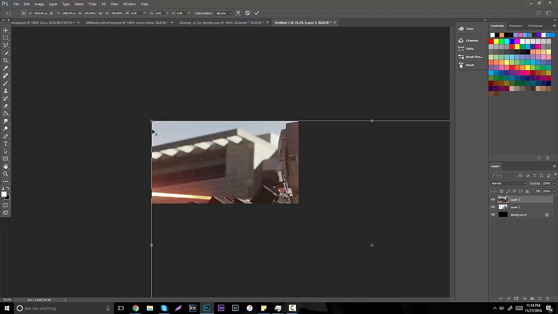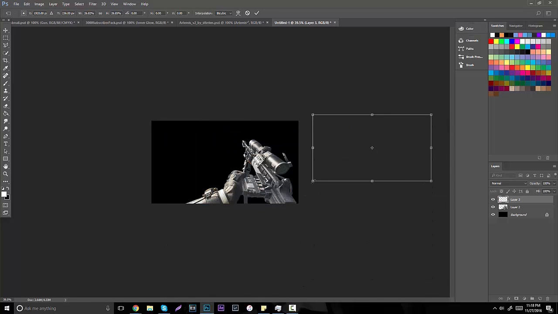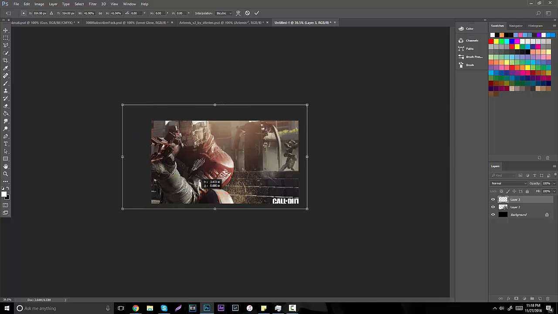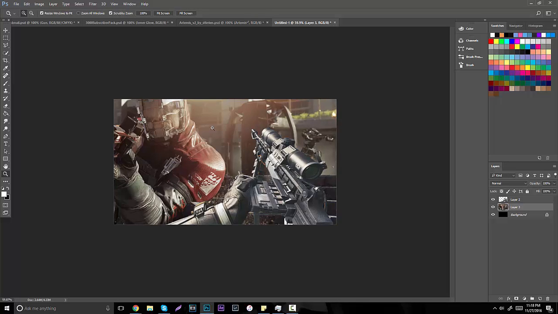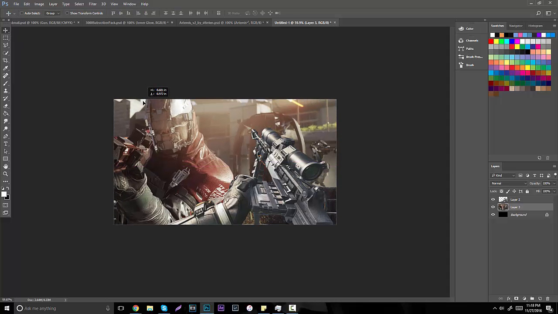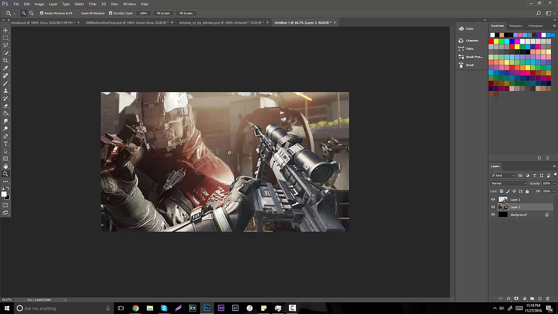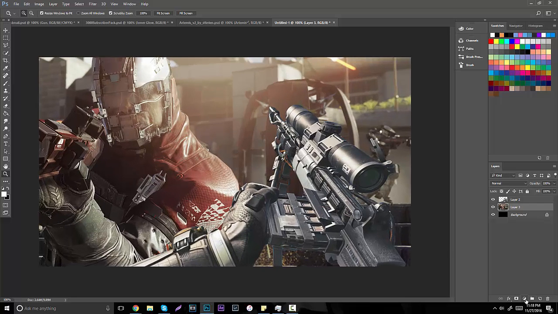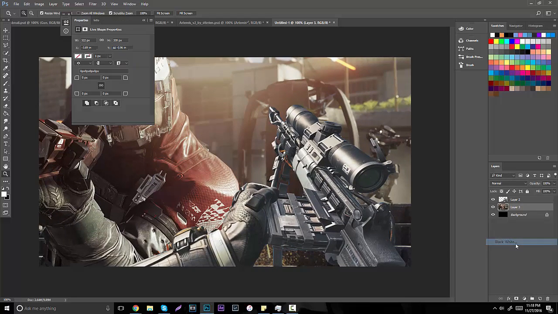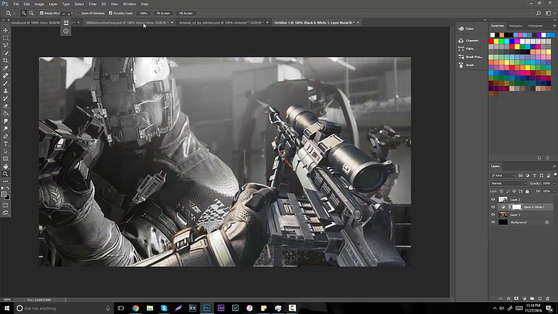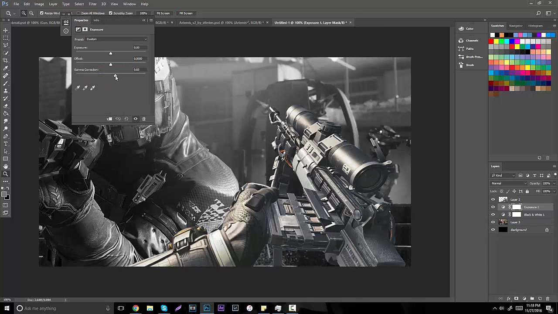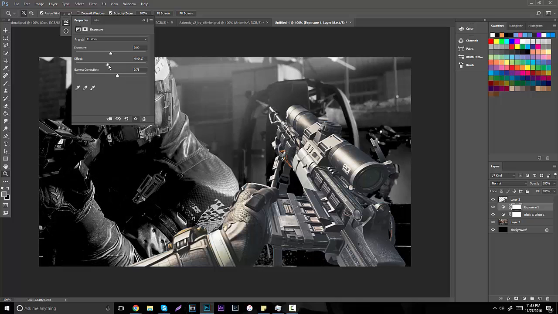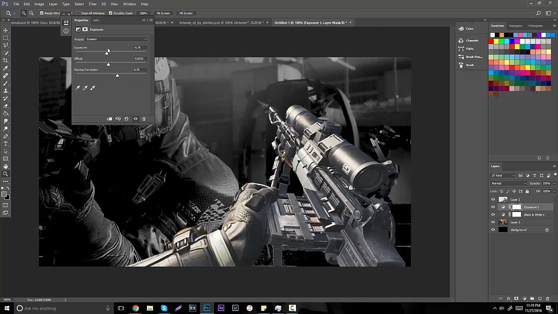Just size it down, don't make it too big, don't make it too small, and you can just put it right here. And you don't have to make a bunch of them. You can just keep one, and it does the same exact justice. So literally all you have to do now is make right here an adjustment layer and go to black and white, and basically you're going to black out the whole entire background. It's going to tone it out a little bit, and then you can click right here again and go to exposure, and then you're going to take your gamma correction and bring it to the right a little bit, offset down, and then exposure down a little bit.